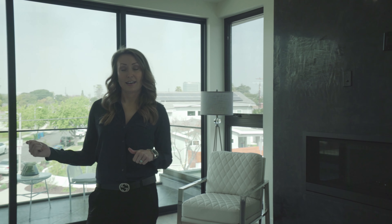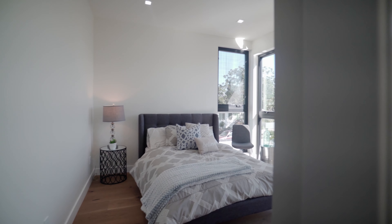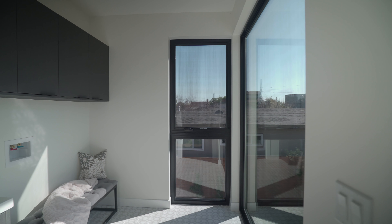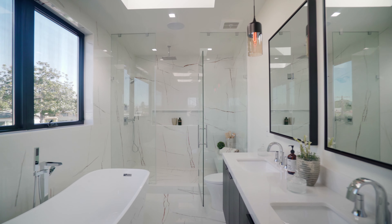Behind me there is a private balcony that at night has beautiful views of the city, plus its own fireplace — very cozy in here. The master and the junior suite are en-suite, and then we have a Jack and Jill. Both the en-suite and the master suite have their own private balconies. There are so many windows and natural light in this property — even the laundry room has floor-to-ceiling windows. Trey, what are your favorite features? Definitely that it's on a hill — it makes you feel like the king of the castle. I love the white of the house too, and I really like the master bathroom.